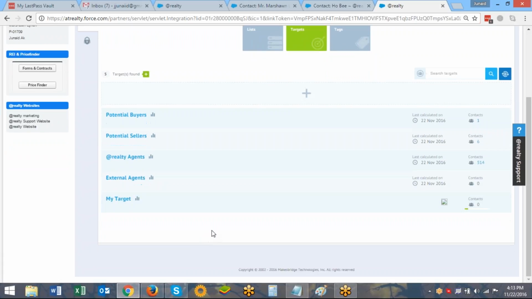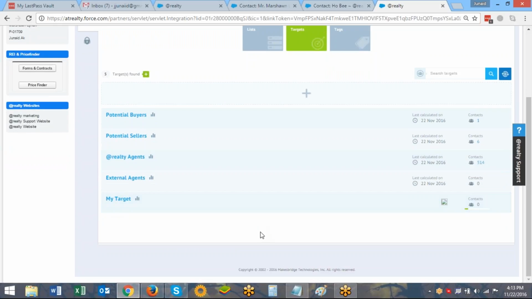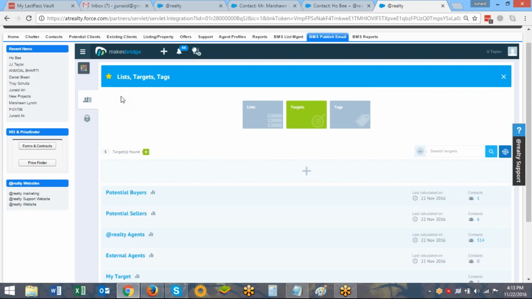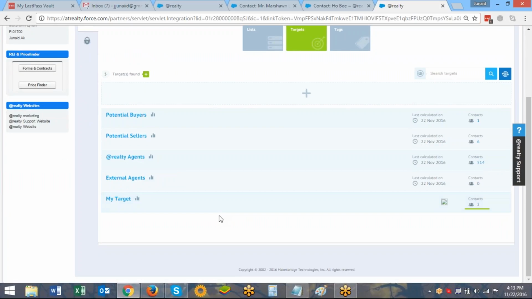Most of you are now pretty much understand how to create that campaign in Makesbridge. As soon as you create that campaign, at the time of selection where you choose your targets, you have been choosing potential buyers, potential sellers, but going forward, whenever you have your custom targets, you'll be choosing them.